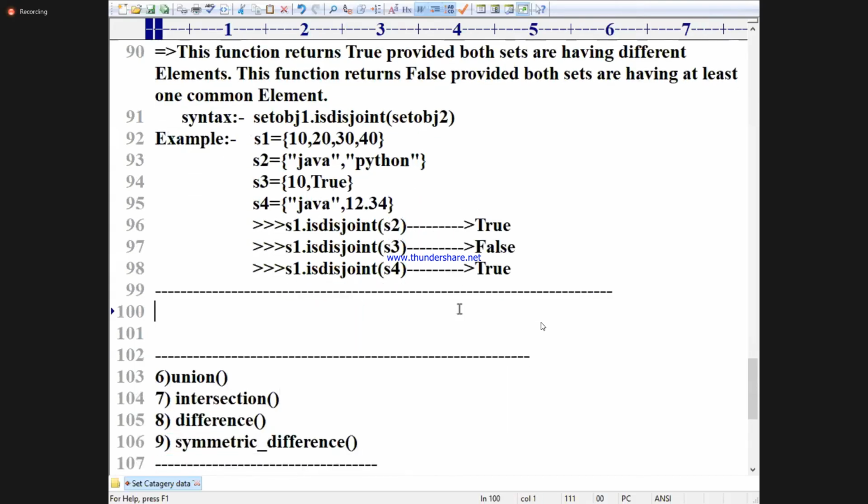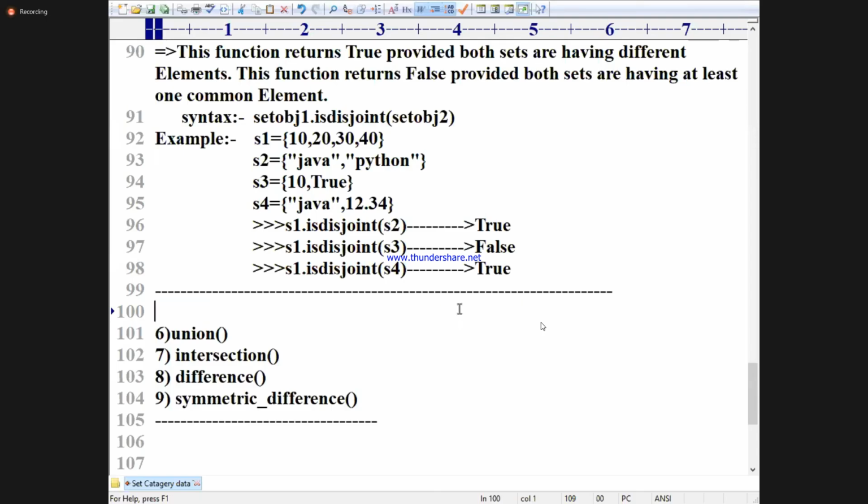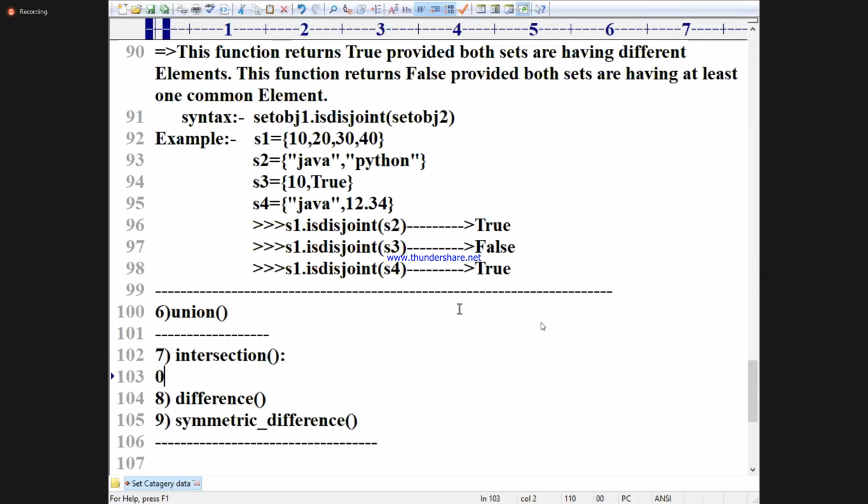Next I will go for the most frequently coming across things: union and intersection. Look at the first question. We have set A, some 10 people are playing football.